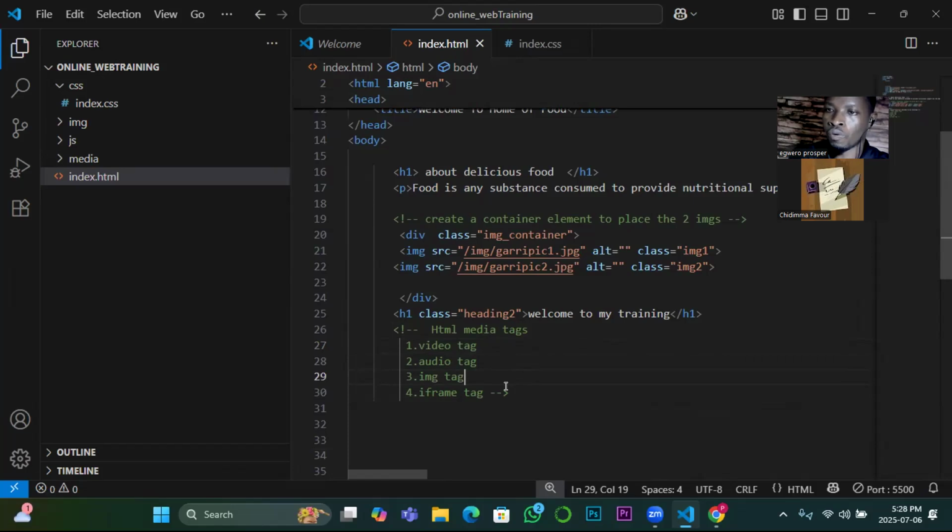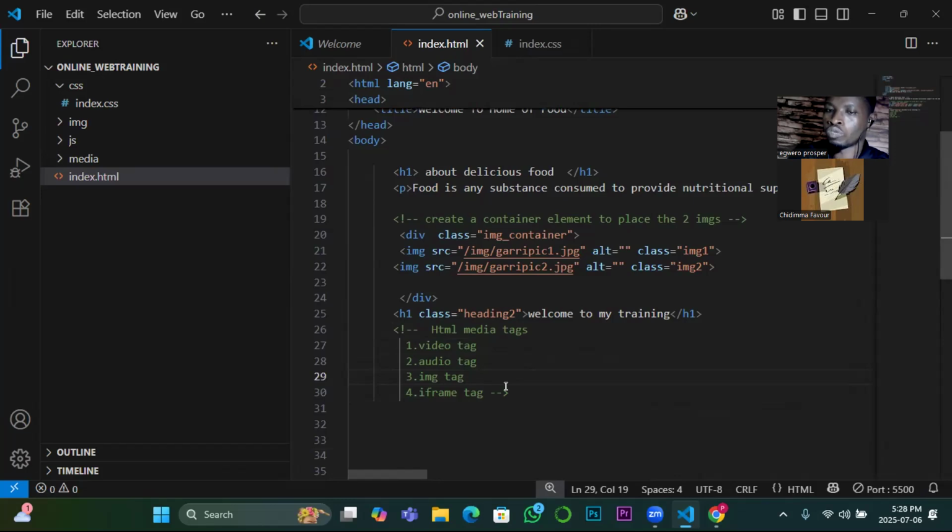For example, you can embed your YouTube video directly in your website without somebody having to log into your YouTube page before they can watch a particular video. So there are clients that will want you to embed their adverts.